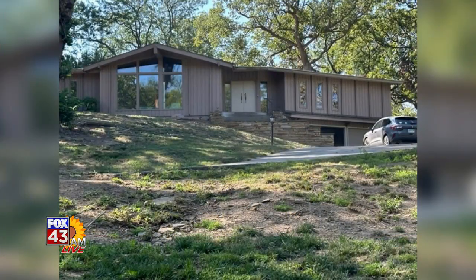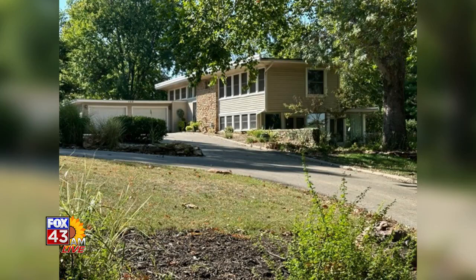You can kind of infer what is going to be on the tour, but would you just mind explaining what you guys do? Well, we pick some homes and have a theme every year. This year's theme is mid-century homes, which is really hot right now. We're going to have five mid-century homes, all built in the late 50s and early 60s. Most of them are in the West Hills area, with another one in the 2500 block of James, so it'll be very easy to get around.